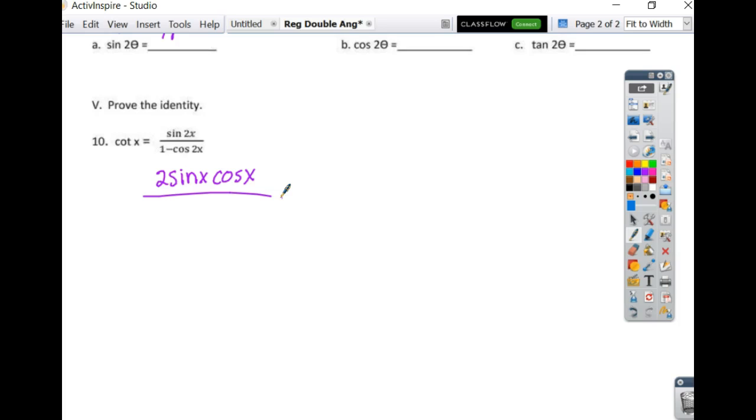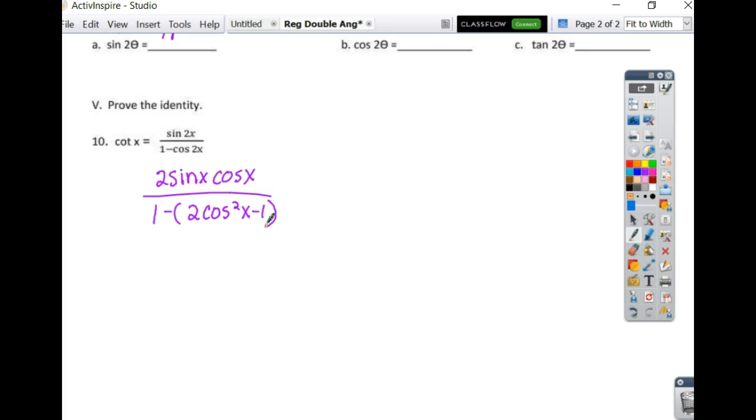Okay, so the next one, I have 1 minus cosine of 2x. And this is harder because you have to pick one of the three, right? Literally, I just went through and was picking. But the one that worked is the second one. The 1 in the front is from the problem. You must put the 1 in front. And this cosine of 2x, this is the formula. I just plugged that in.